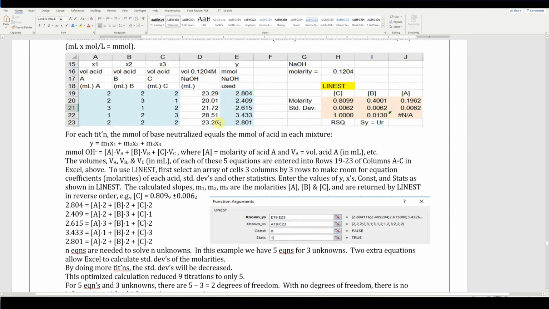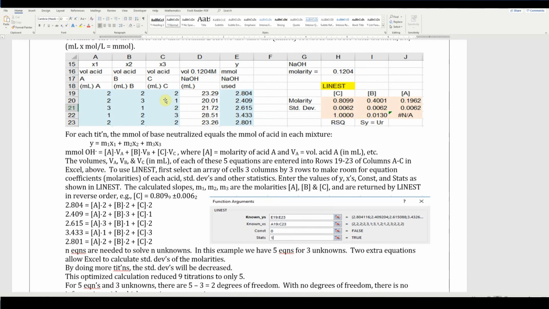Could save a lot of work. Now, to be honest, one would have to be extremely careful in delivering these volumes because, as you likely know, the accuracy or the precision in delivering using small pipettes, 1 mL, 2 mL, 3 mL, doesn't rival what you would get with a 10 or 20 mL pipette. So this would have to be done really carefully, but it's still a pretty cool example.